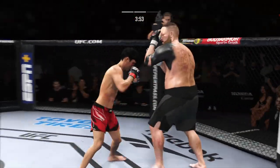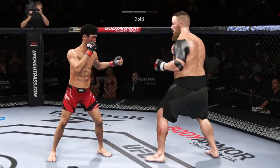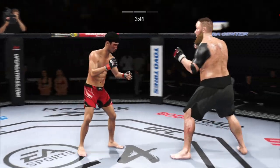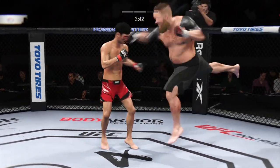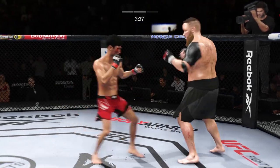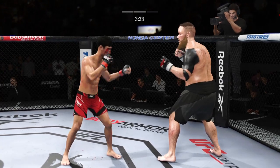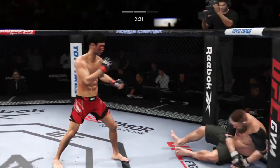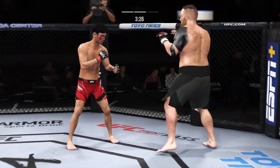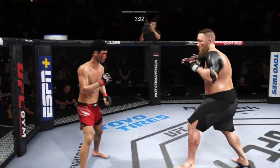Well, he has landed some good shots, DC, but really unable to string anything together in terms of solid combinations. It's because he's not committing to it fully. He throws his jab. He may blow the right hand out there, but he's not really sitting down on the right hand. He really doesn't seem to have the intent on landing it. He's got to be confident that it's going to land, and he's got to really throw his whole entire body into the strikes. It's one thing to have length, it's another thing to use it, and he does it as well as anyone. Nice kick there by Anderson.